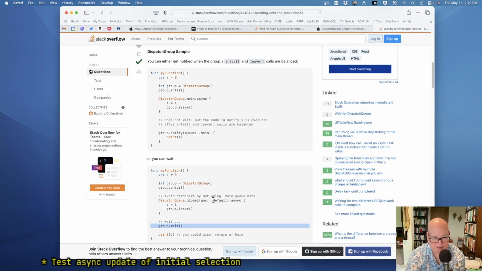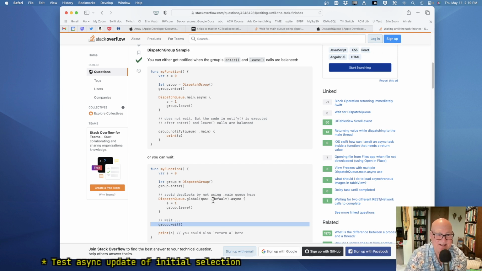Avoid deadlocks by not using the main queue. Okay, so I can't do the wait on the main queue. Which makes sense in a way because the code I'm calling is called from the main queue. So it doesn't make sense for him to wait, I guess. But the group notify. Notify is executed after enter and leave calls are balanced.